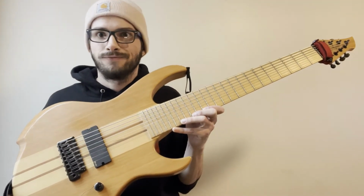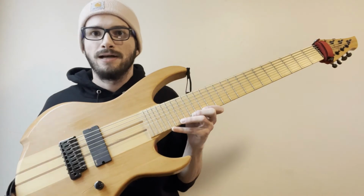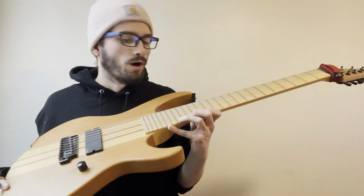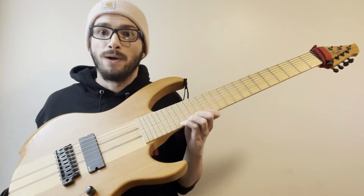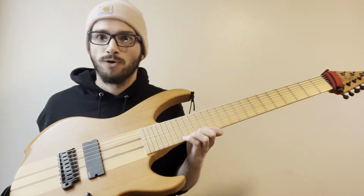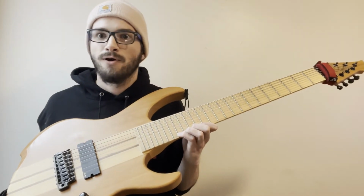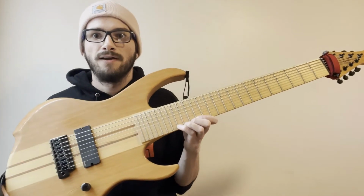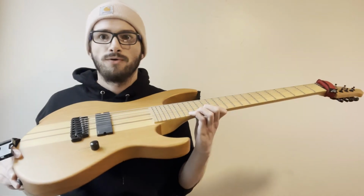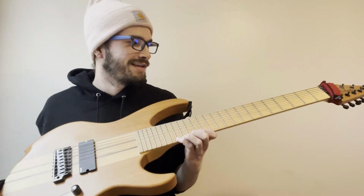I've been playing 7 strings for almost 10 years now, and I found this thing for a really affordable price used online, and I picked it up, and it has become my favorite instrument to play ever since I started rocking this thing. It is an absolute workhorse. I recorded 90% of my new album on this guitar, actually. I used my Telecaster that I just showed you for some of the solos and some of the leads. But when you hear my new album, every rhythm part, heavy part, riffy part was all recorded on this guy right here. I'm a huge fan of this thing. It just has the single EMG bridge pickup, no tone knob, just a volume knob, very simple. Maple fretboard, just the way I like it. So this thing is a beast.